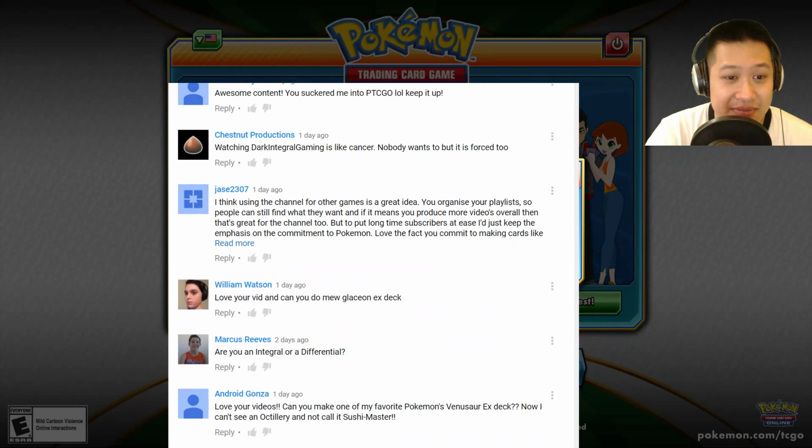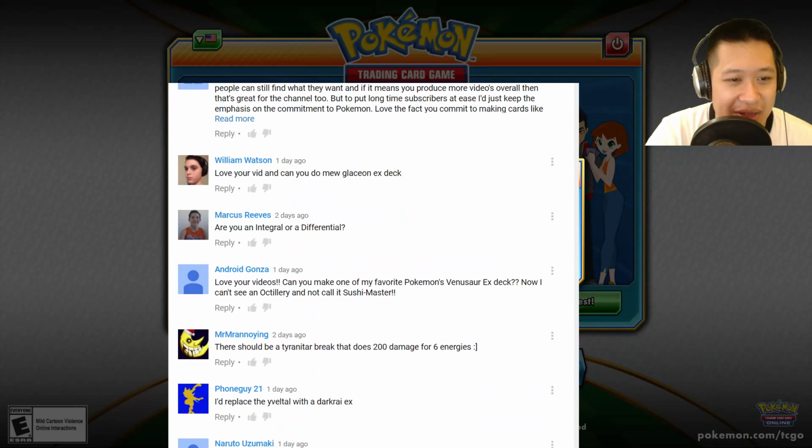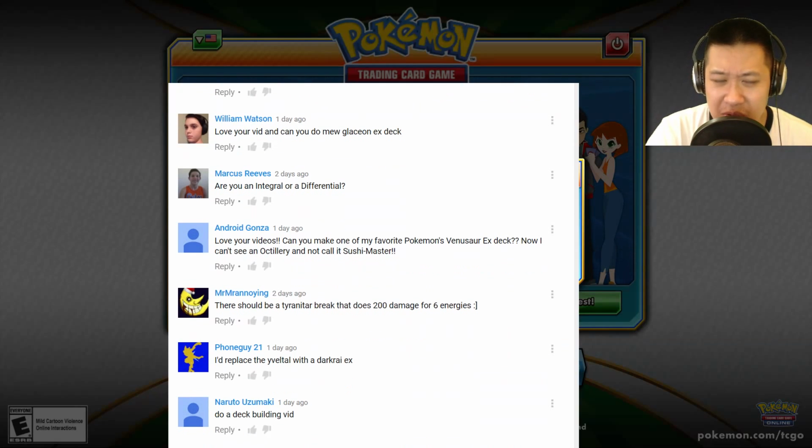And Jace, I think using channels for other games is a great idea. You organize it and try to make it work, but you know, keep Pokemon. Pokemon gets the most views, so of course you gotta keep it. It's a Pokemon channel. Well, for now. But Pokemon will be here. You'll see. And William Watson's. Love your videos. Can you do Mew Glaceon? Well, maybe Yellow Swallow might have a good deck for that.